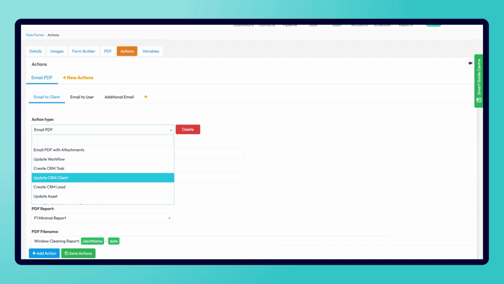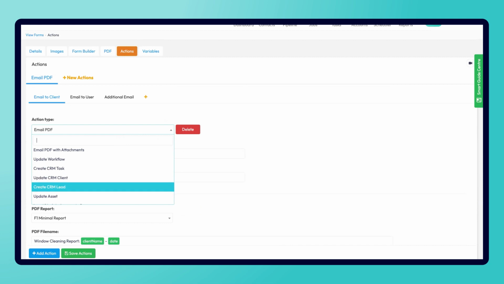So if it's a web form, which are included in the Cleaners app, the web form functionality, a client can go onto a website, fill in that form or report or an inquiry form, and their information is saved to the CRM or captured as a lead straight from there as well. So that's a good example of how web forms can improve that process. So it's not just a form someone's filling in, it's information that's actually captured for us automatically, and we can get notified about that as well.